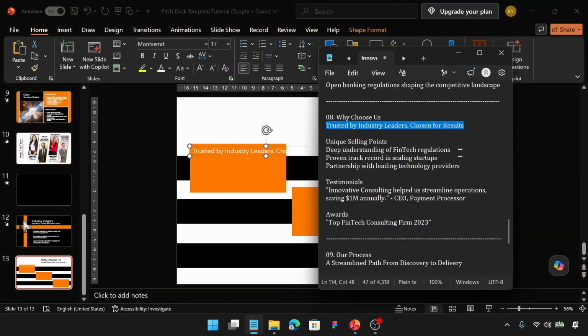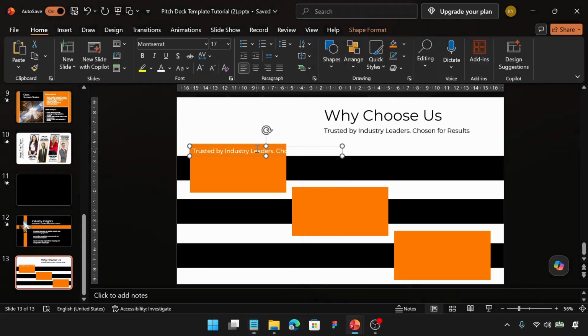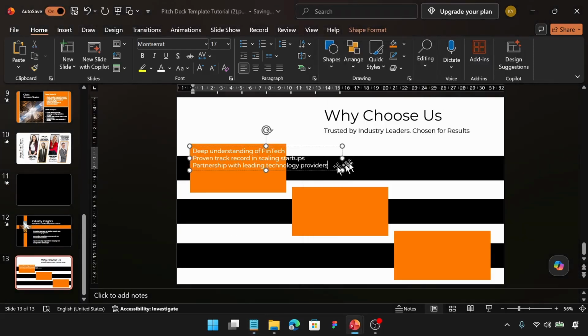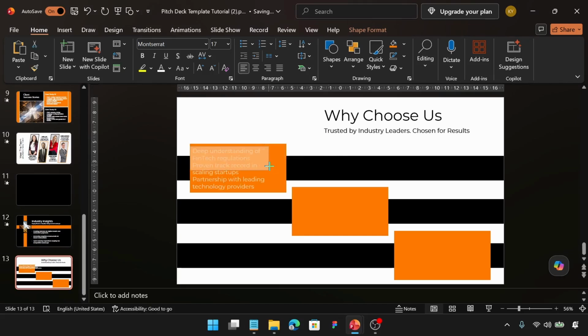We're going to grab the content first, copy it, paste. I'm going to reduce the width of the text box. And I'm going to come over here and then add in bullet points. And this is what we want to have. I'm just going to align this text to the middle as well as the center of the rectangle. I'm going to just hold Control, select the text box, create another copy.